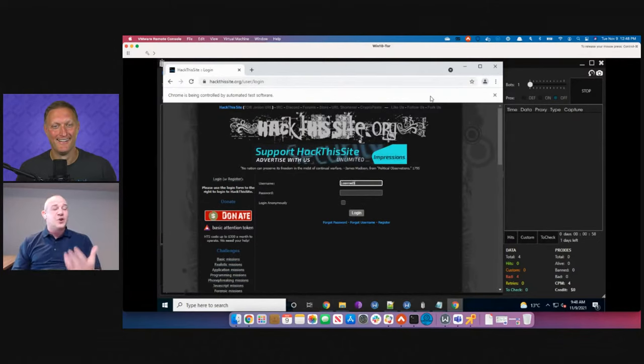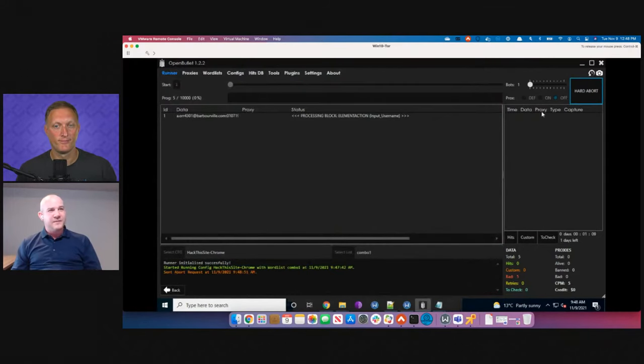But unfortunately there are so many sites that don't have any protection at all, not even the basic level. So these things work fantastic. And as you can see, it's really a matter of a few minutes worth of effort to build these types of things. Yeah, that's fascinating. So that was really just the quick view of what a tool like OpenBullet is capable of, and how quickly you can build configs and essentially launch attacks.